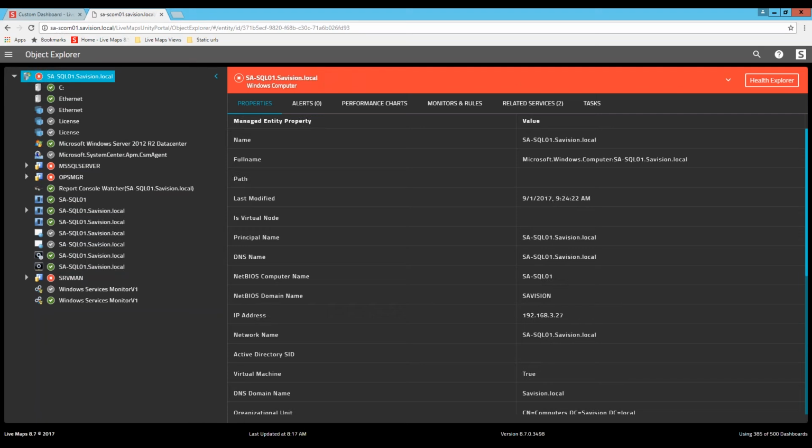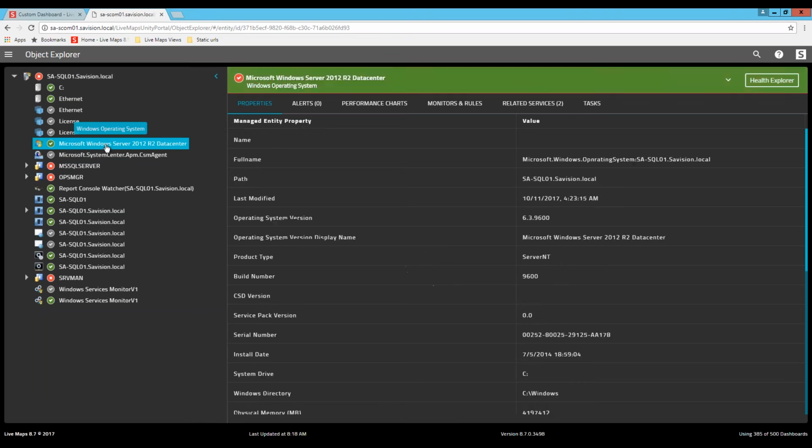So in this case, it's nice to show a computer because I'm looking at a host. But if I was looking at a SQL database engine, I would see just the databases below it. So now I can actually go through, and you'll notice that the health state of the particular object that I'm highlighting is here. It even shows the class. As I scroll down, you'll start to see the object as I'm looking at it, look at the class of that object. I can click on any one of these. I'll go into the Windows operating system. You'll notice that I'm now looking at that particular information.